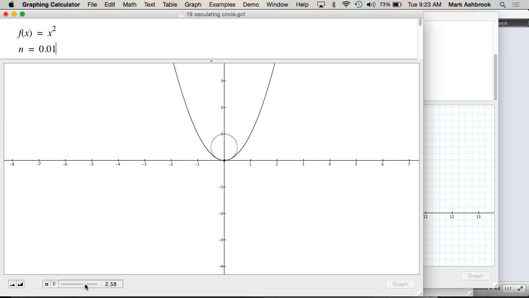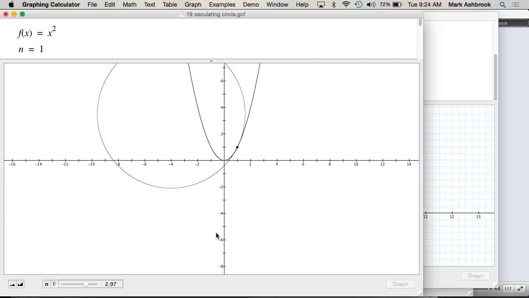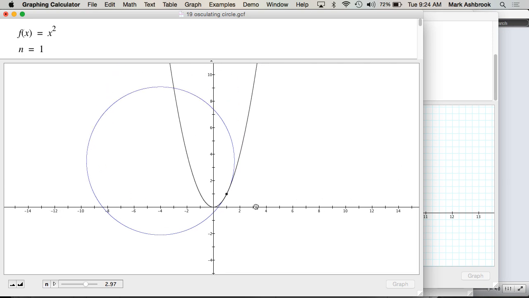So let's write the equation of the circle. Can we write the equation of the osculating circle? So what is the osculating circle? It's the circle tangent to the curve with the same curvature as the curve, right? So here I am at the point 1, 1 on y equals x squared. And that has a certain curvature there. And so now we're taking the circle with the same curvature and tangent at that point. That's called the osculating circle.